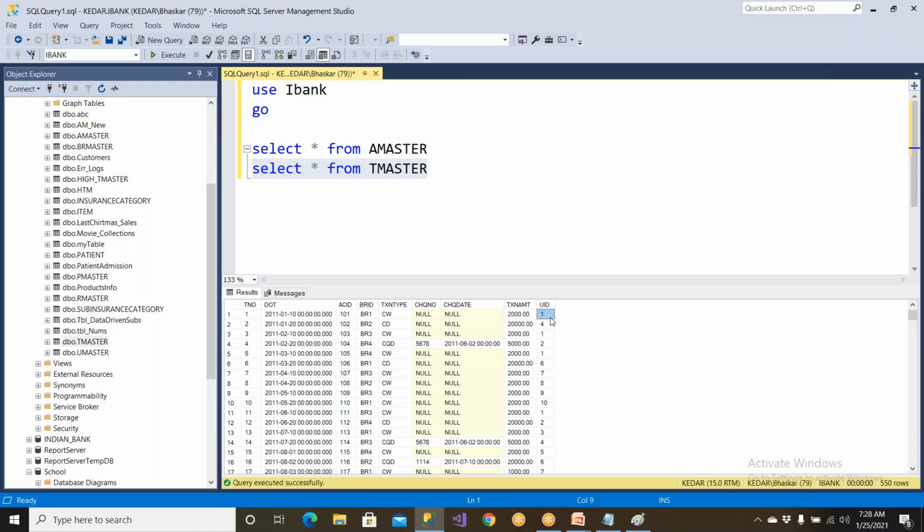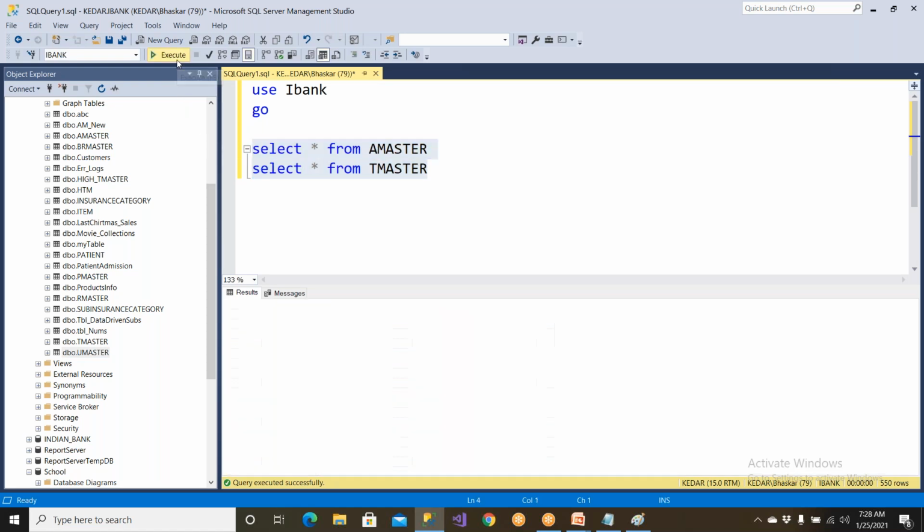User ID. When you go to the bank, there is an employee of the bank who will be there. So this user ID means a bank employee ID. We have a table called user master, and somebody has to assist you in the bank, right? You need to give the check to the banker. They'll tell you, madam, how can I assist you? I wanted to make this deposit. Fill that form and give it to me. So there is a person who is going to be assisting, and his number will get recorded. So this is the design the architect has designed for the bank. So these are the tables I have.